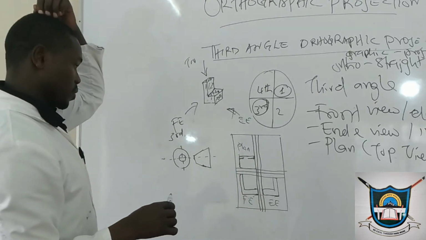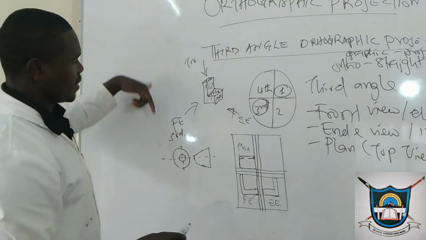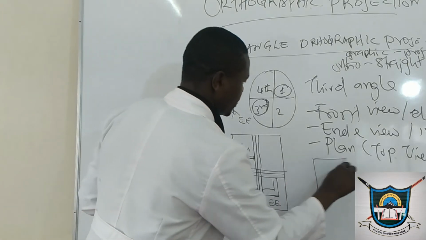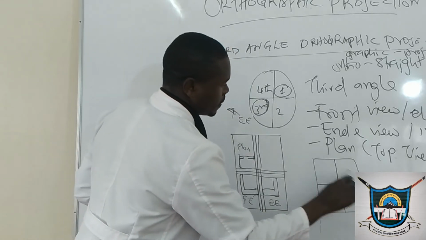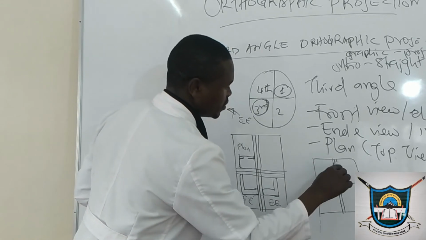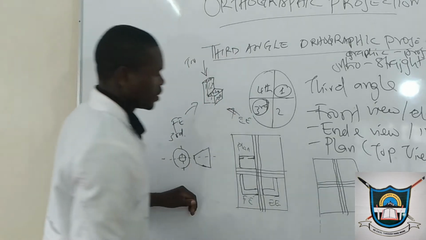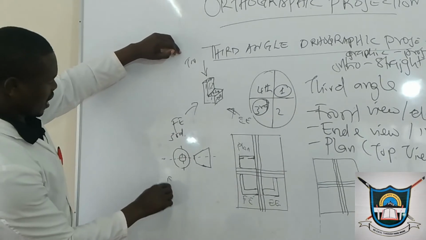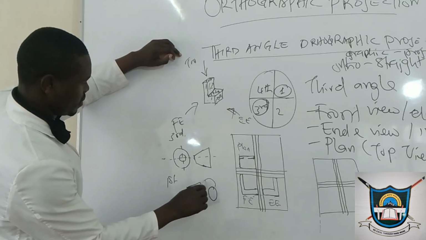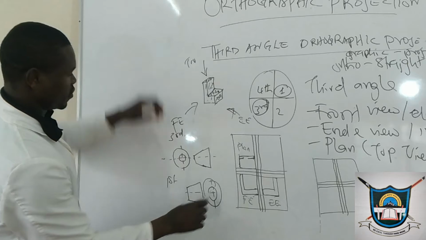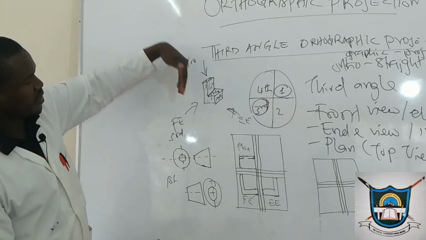Something to note: when we are talking about the first angle projection, we try to compare the two to avoid confusion, because many students confuse the two angles. So this is the obvious thing you must do. As I said, our first angle symbol looks like this, with the circle on this side. So this is the first angle symbol. It tells me that I see this object, I draw it on the other side.